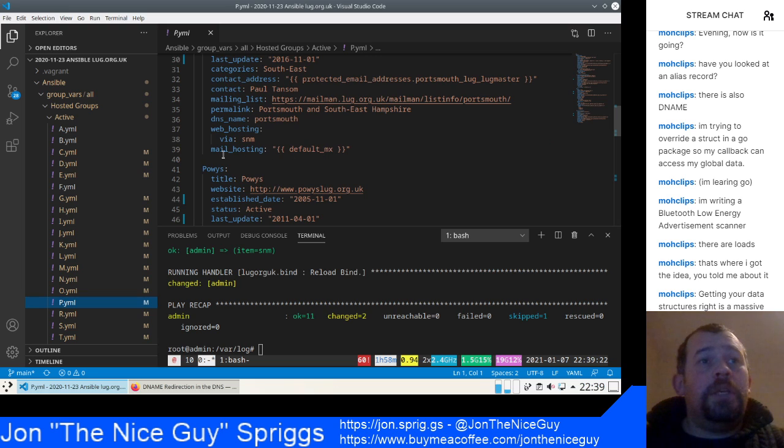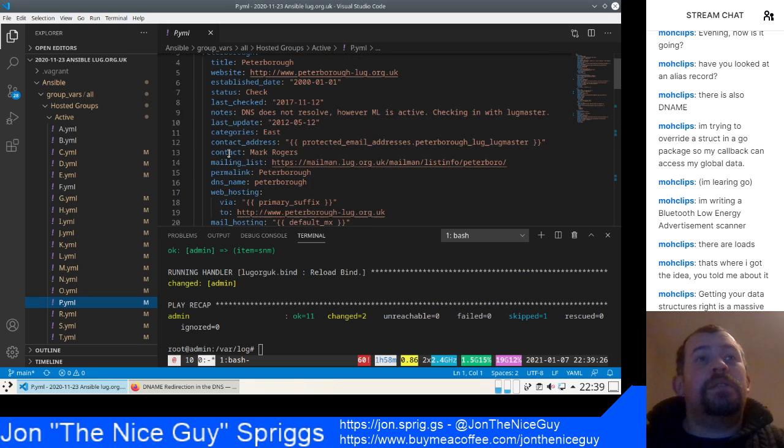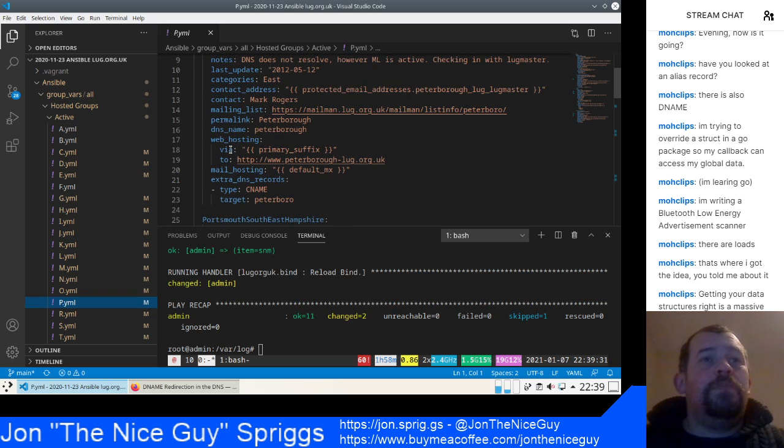Bearing in mind each one of these is about 20 lines. But still, 20 lines is a fair old chunk of stuff. So 80 logs, 20 lines each, you're looking at 1,600 lines. That's quite a lot of log information, so hence we've got all these different files.